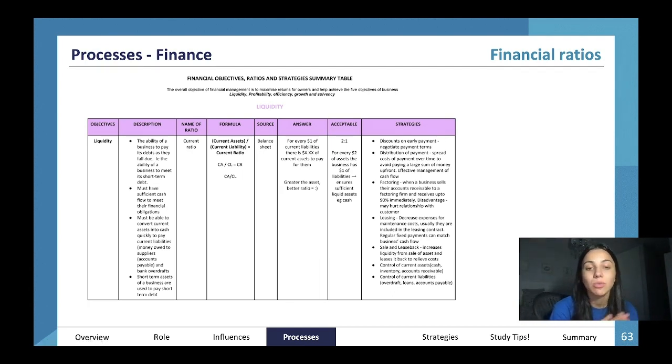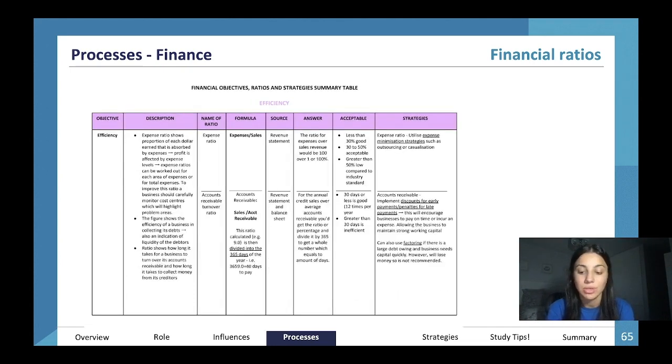So this is what I mean where in business studies, and it's with the other topics as well and with the other functions, I know there's heaps of different strategies and a lot of people are like, you know what, I'm going to learn all of them and I can use any strategy for any question. It's not always the case, and especially in finance, there are strategies that are better suited to certain ratios. So that's why I wanted to give you guys this sheet so you can see, and I've got them for all the different ones.